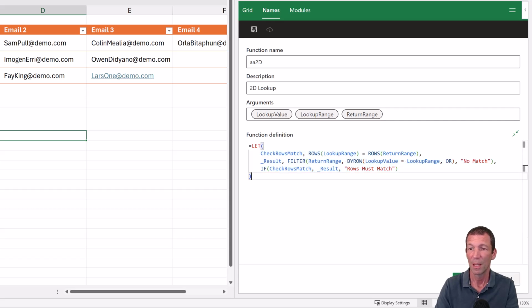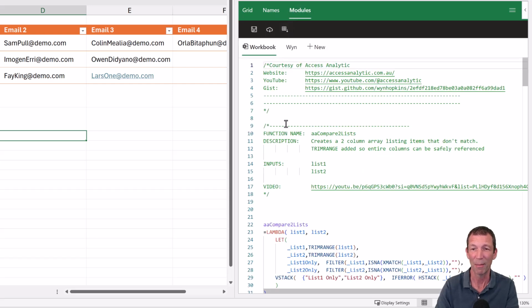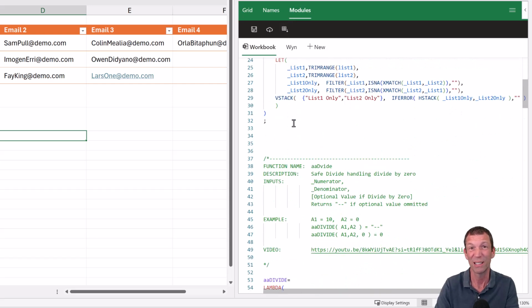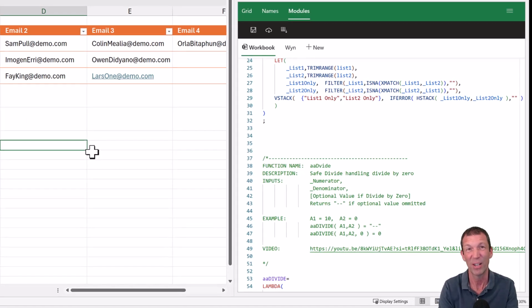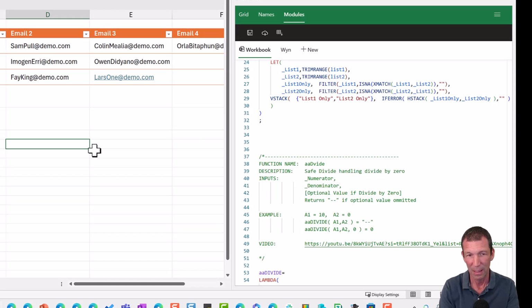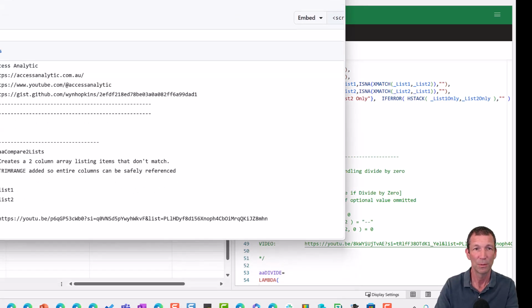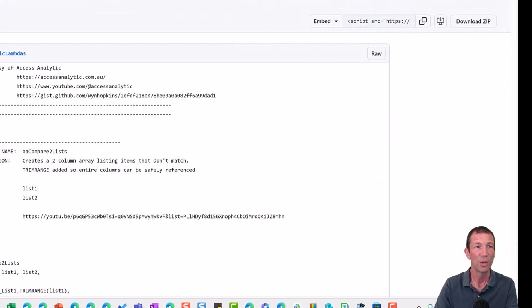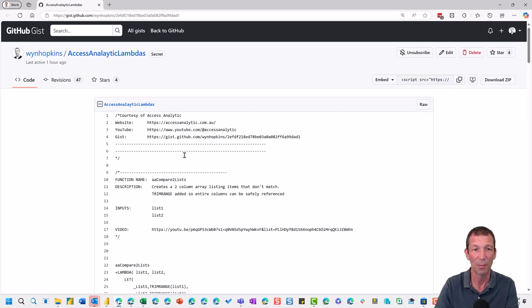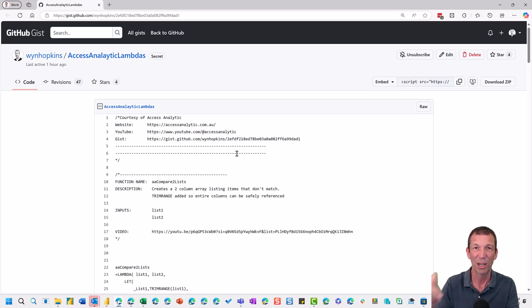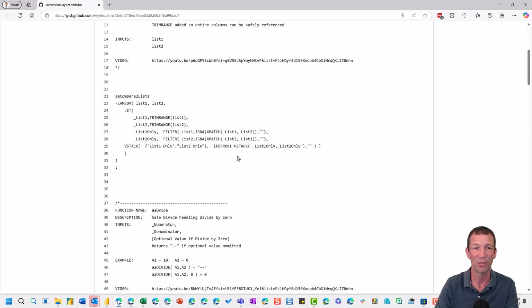Awesome. And also, if you want to import or save your lambdas, so you can save all your lambdas to import into each future workbook, you can actually set up a GitHub gist. I've mentioned this before in other videos. So let me just use my autocorrect. So this is my gist. Let me open it up. Here we go. You can sign up. This is free. You can sign up to GitHub and create a gist. I'll put a link in the show notes below, the video that talks about setting this up. It's just a few clicks.